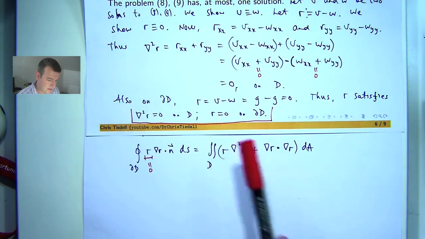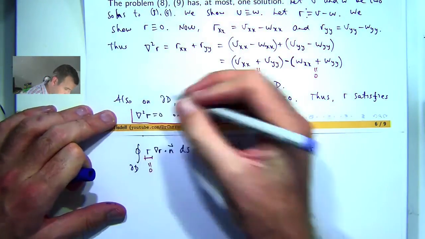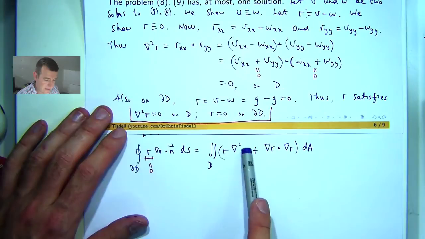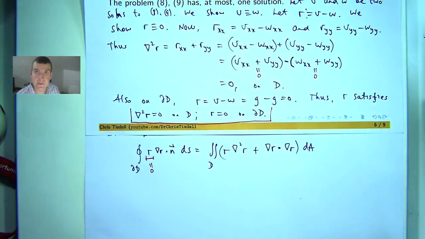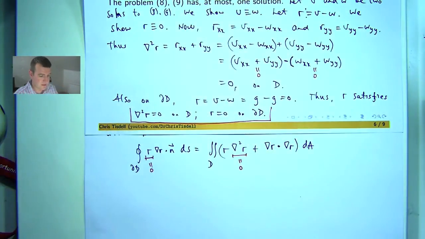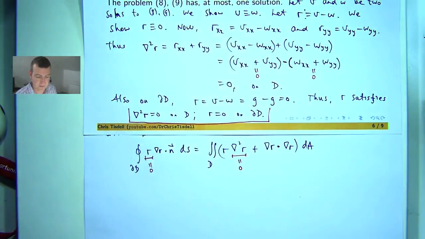Let's move on to this right hand side. We know that the Laplacian of R on D is identically equal to 0. So this must be 0, so this term will disappear. So the left hand side vanishes, this term disappears. Essentially I'm left with one term on the right hand side.